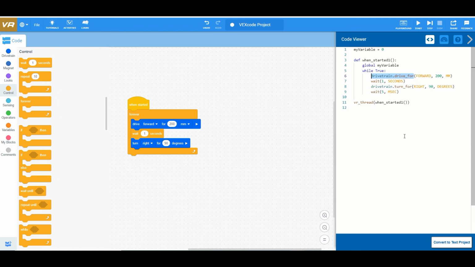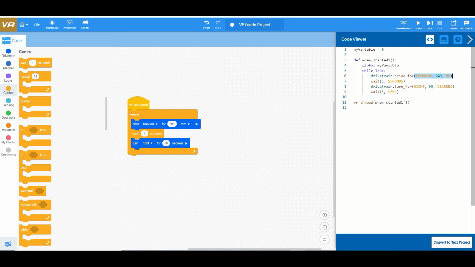That's basically saying how far I want to go and then my direction. What you see here are the parameters of this command. The first parameter is forward because I'm going forward. And you can see this forward right here is the same as my forward right here. Now if I hit this drop down and change that to reverse, then my reverse changes right here. So again, these are the parameters inside these parentheses. These commands have different parameters inside the parentheses.